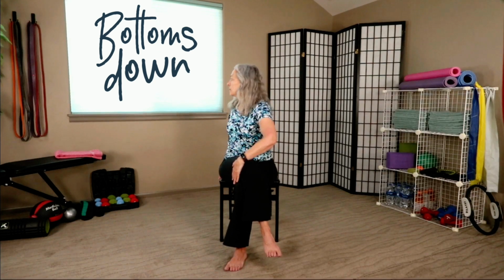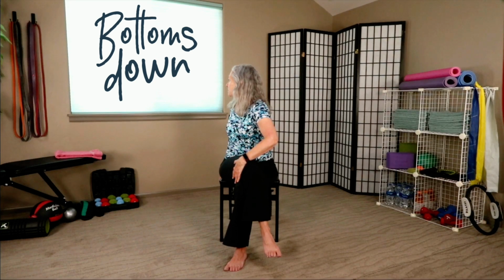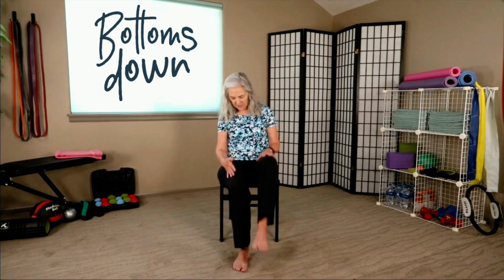Remember, let's lengthen nice and long through the spine. Pull that shoulder back. Turn and look over that shoulder. Now maybe you take your gaze just a little further, only if that feels okay for you. One more breath. Let's all release that, uncross your legs, and let's go to the other side.